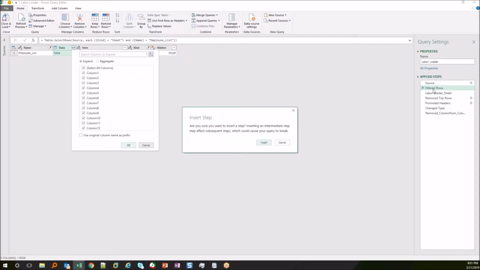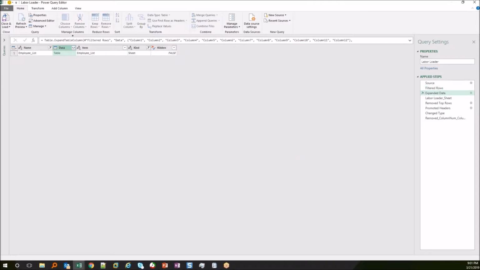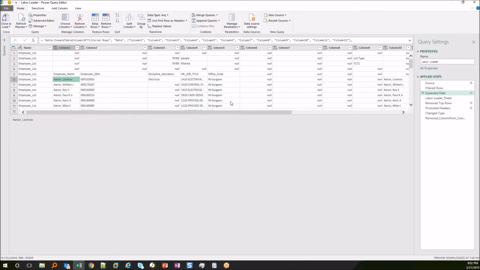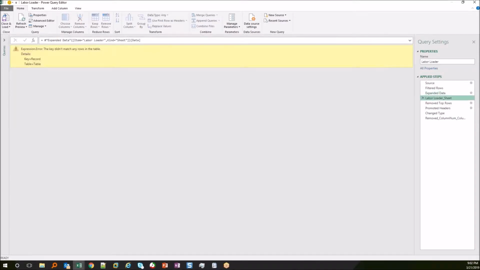Oh, and by the way, because I'm halfway down my list, it's actually going to insert this right in the middle of that, which will probably break the other steps. But on one of my sheets, I did have an employee list, and you can see that here. Here's names, employee numbers, cities, and I could process this just like I'm processing the labor loader sheet.